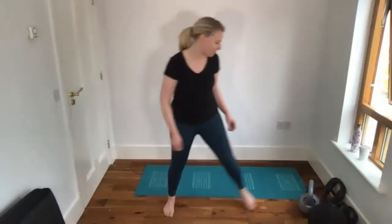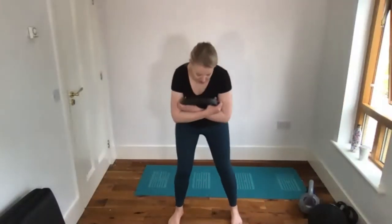Okay, squat and a half. Gonna have the weights. If you're using them, you don't need to. And remember, you can sit down into a chair if it makes it a bit easier. 1 squat, half a squat. 1 squat, half. Keep breathing. Keep those knees out. Don't let them collapse in.